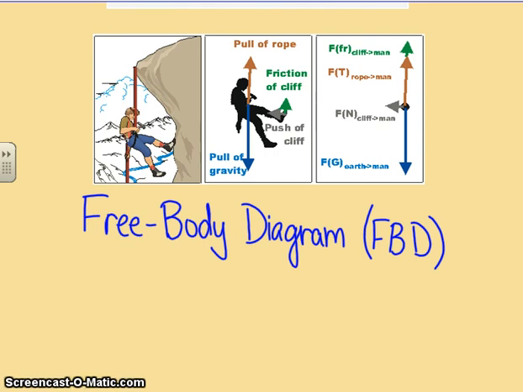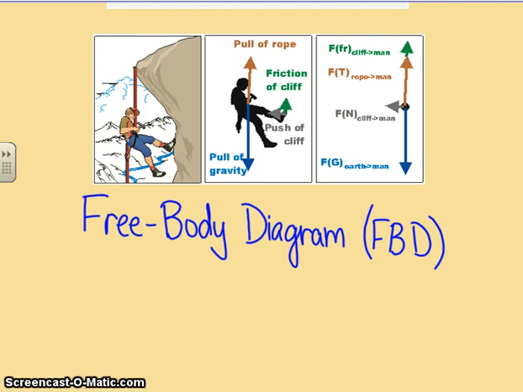Free body diagrams follow their own unique set of rules. The first rule is that the object is represented by a dot. Also, each arrow, each vector, must begin with its tail end on that dot, pointing away from the dot. You'll see the diagram on the right here is a free body diagram because my object is represented by a black dot at the center.